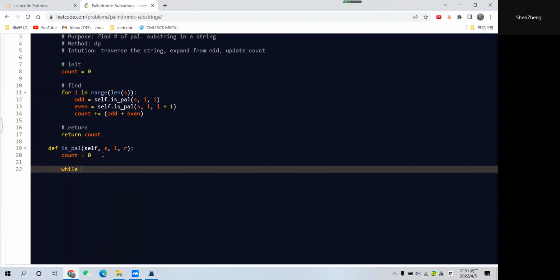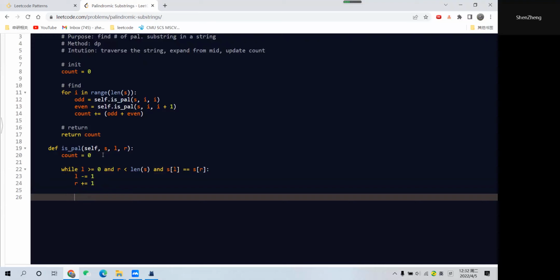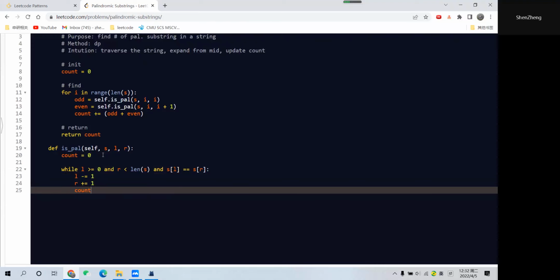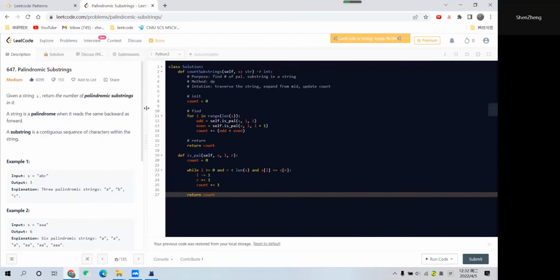So while L is greater or equal to 0, and R is less than the length of string, and the values at the left pointer equal to right pointer, then want to keep moving the left pointer to the left and right pointer to the right to search more numbers. And another thing we want to do during this while loop, which is to increase the count, right? Because we have found a new substring that satisfies requirement. And finally, just return the count. The helper function is palindrome is done.